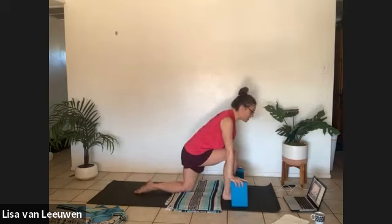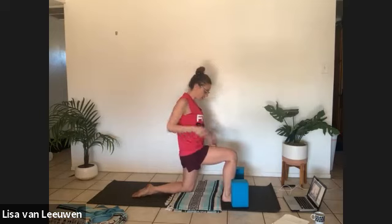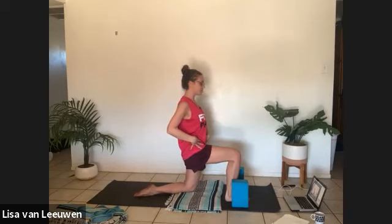Exhale, drop that back knee down. Inhale, hands come to the tops of the thigh. Take a moment and imagine your pubis lifting up, tail going down. So not tucking, but just think long, long tail. And then imagine the right heel pulling back and the left knee dragging forward. And just see if that changes anything in the stretch.